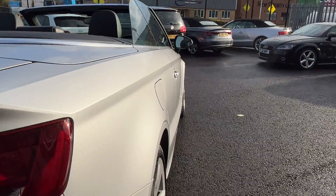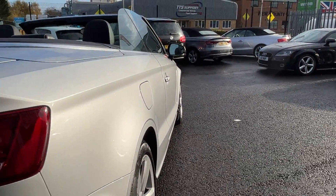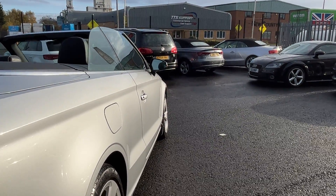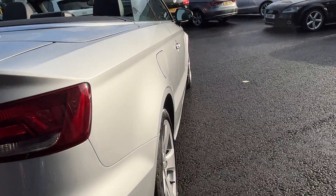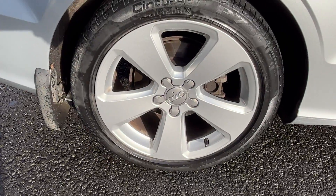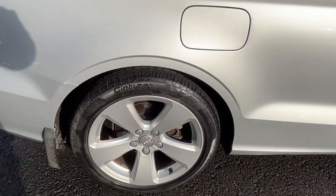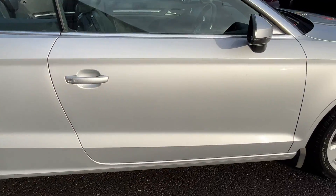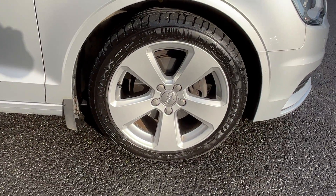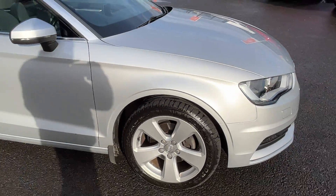Looking back down the offside of the vehicle now from rear to front — offside rear quarter looks good, offside door looks in good condition, just one very small pin dent above the swage line that will be professionally removed prior to sale, and the offside front wing looks good as well. Offside rear alloy is in really nice condition and we've got another Pirelli on this axle with approximately four or five millimeters of tread. Moving down to the offside front alloy — good condition alloy again — and we've got a matching Dunlop, so matching axles on a good six or seven millimeters of tread.